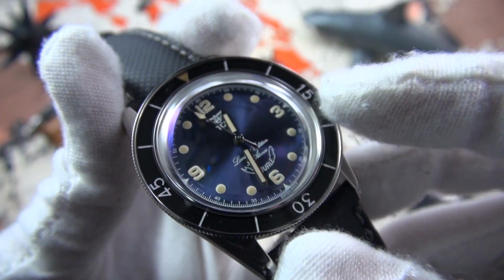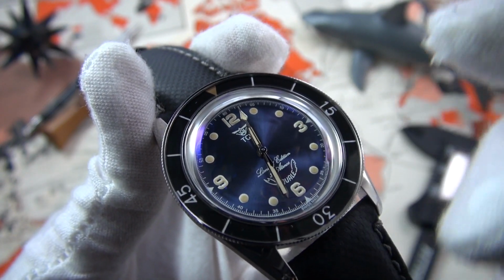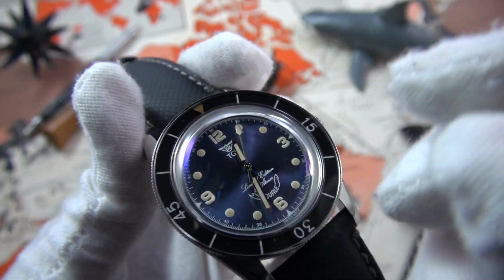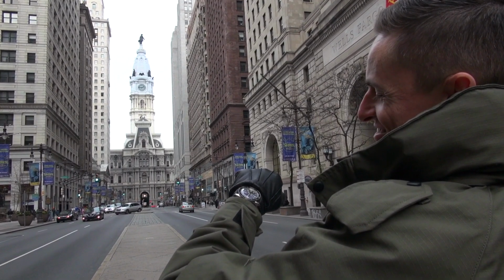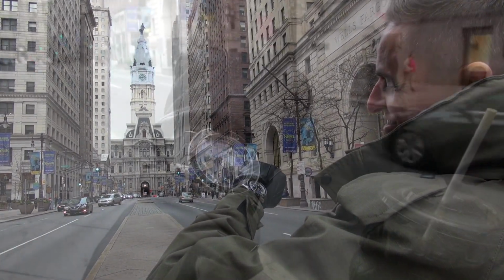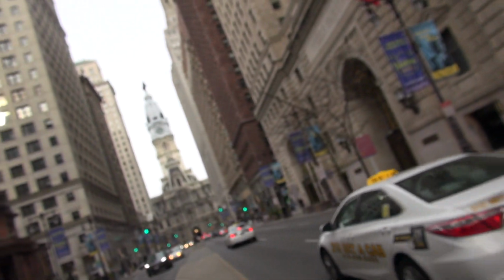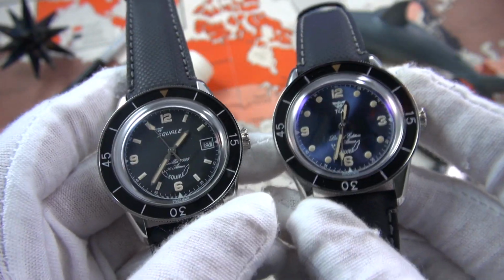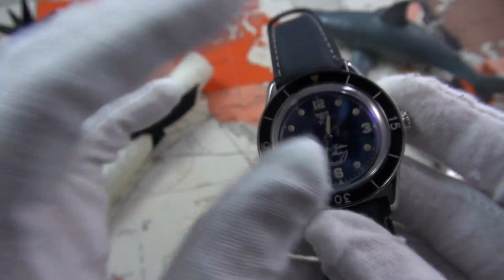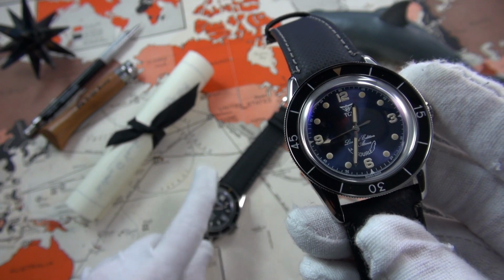I went for a darker combination with the black bezel. I wanted to keep the black bezel this time because I wanted to make it as complementary to matching attire as possible, but at the same time still having a little bit of fun, a little bit of that vivid pizzazz that Squale is adored for. And also it just makes it a little bit more exceptional compared to the standard date. Well, I shouldn't say standard, there's nothing standard about it, but you know what I mean. And also there's only going to be 100 of these, I believe, whereas there's 150 of the date version.